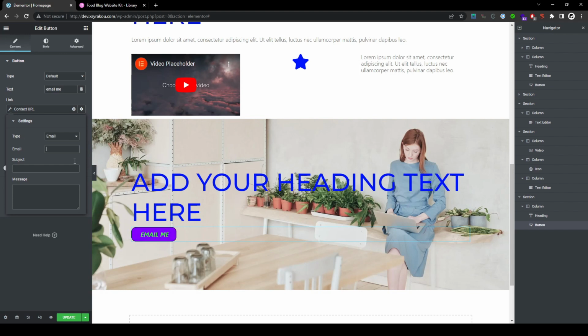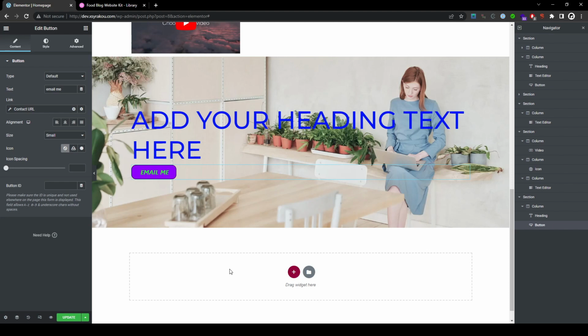And if someone is emailing you, let's say my email at something.com, now you see at the bottom of the screen it creates a mailto link to your email address, and here you can add the subject, like email from Elementor website, or something that you can understand that it comes from this form. So this is something you can do as well. And now if we click on that, we can update, of course.